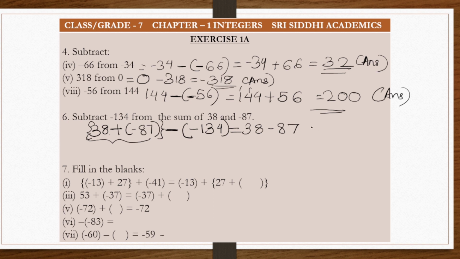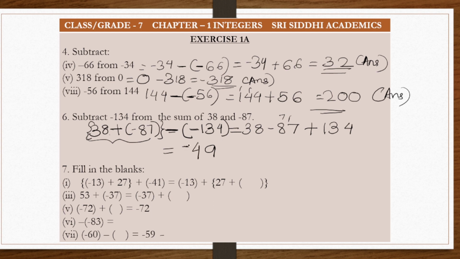All right, and then this is minus and this is also minus. So same sign means when we remove the bracket it will be plus 134. So let's do this one first. It will be 17 minus 8, which will be 9, and then 7 stays here because we have borrowed 1 here to make it 17. So 7 is here. 7 minus 3 we will do, it is 4.